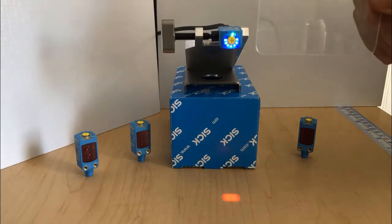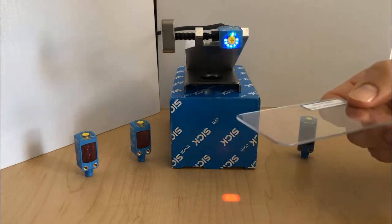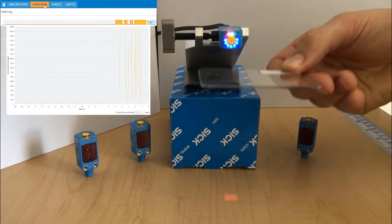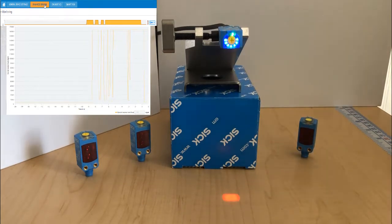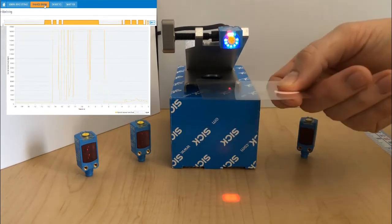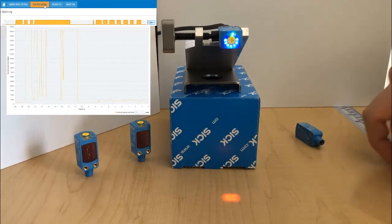The last one we'll show here is the V-Optic. This is where a sensor is really optimized for detection at a specific distance, and it performs excellent on clear materials. So here we're detecting glass at a distance of about 1 inch, maybe 2 inches, but without a reflector. So reliably detecting glass, and then we go into a thin film. This is a very thin film that can be tough for many sensors to detect.